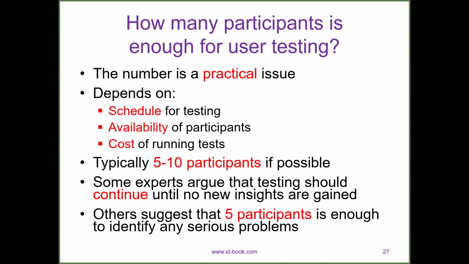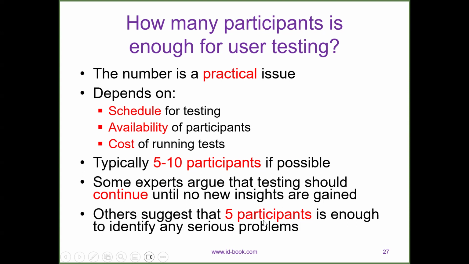Hence, the schedule for testing becomes very important. Availability of the participants becomes very important. The cost of running a test is very crucial. Typically, 5 to 10 participants, if possible, are sufficient to carry out user testing or usability testing. Some experts argue that testing should continue until no new insights or errors are gained.